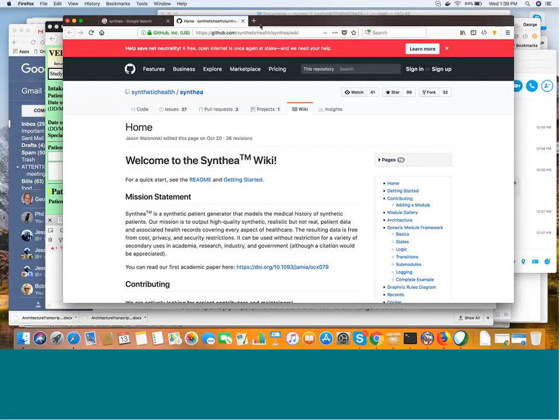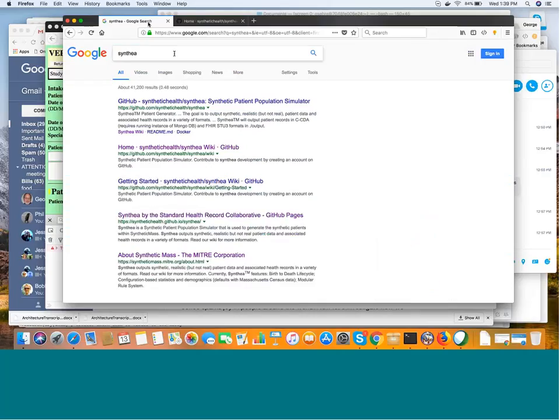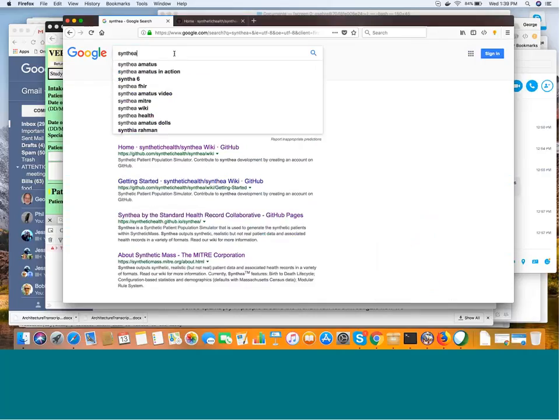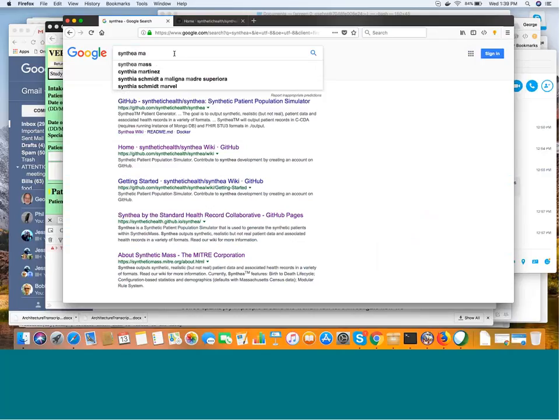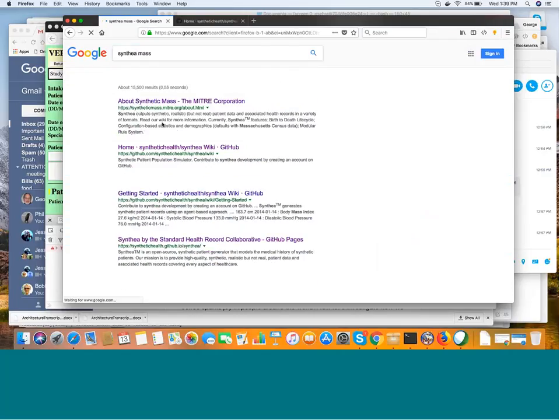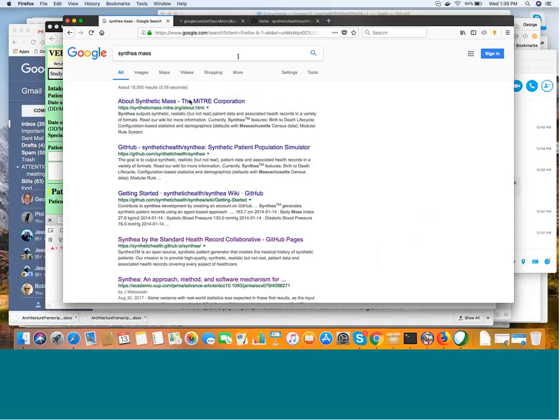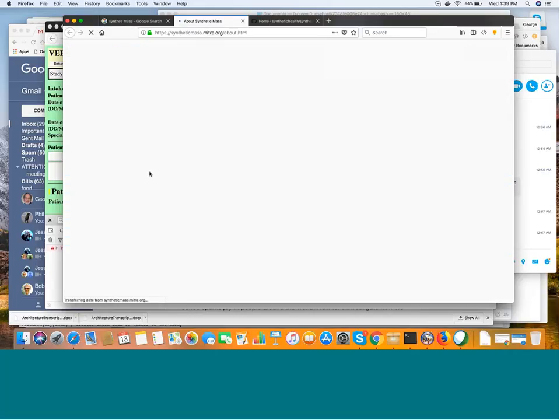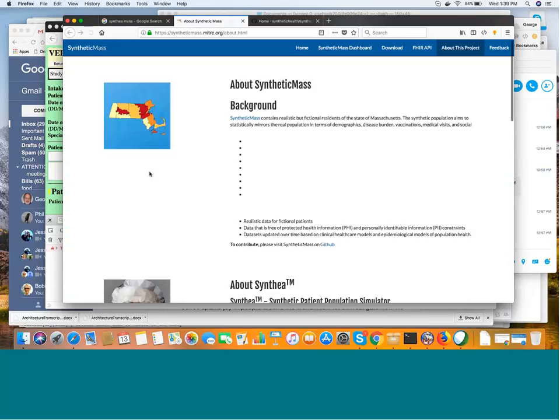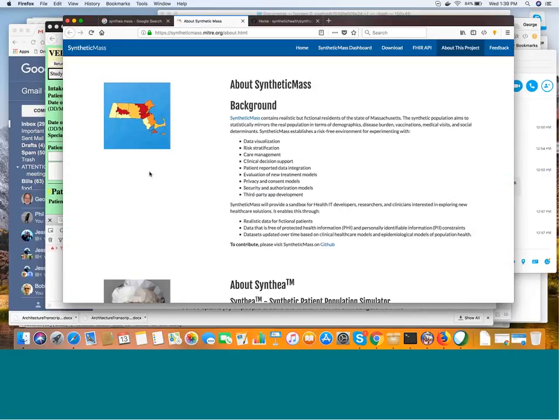And let's see, let's go to that. So this, I urge you guys to actually read some of this. It's about what the synthetic patients are, and all the tools that are available to look at the patients.